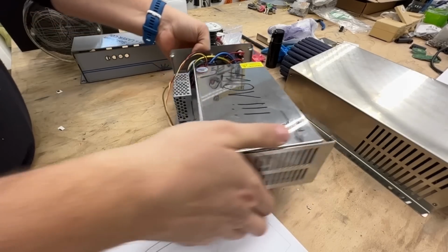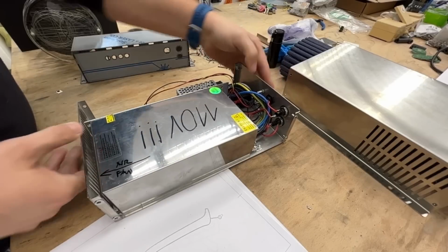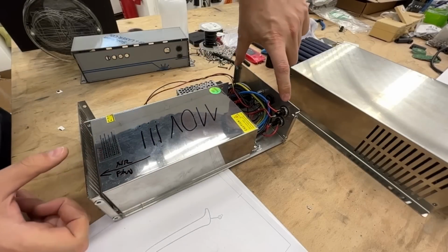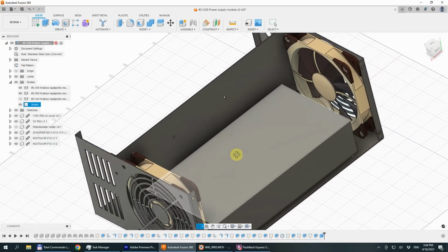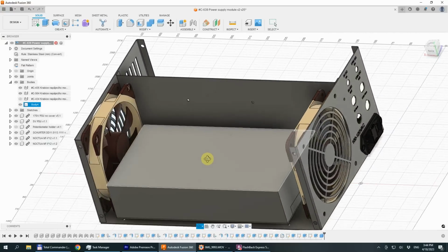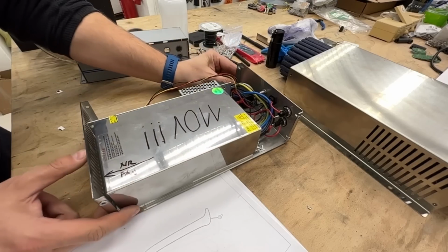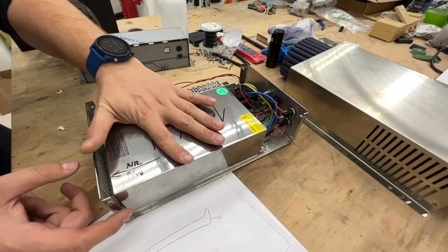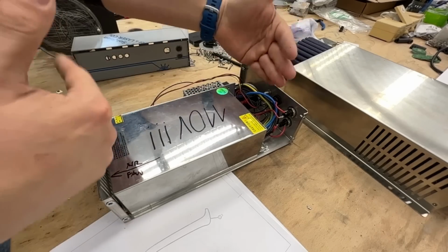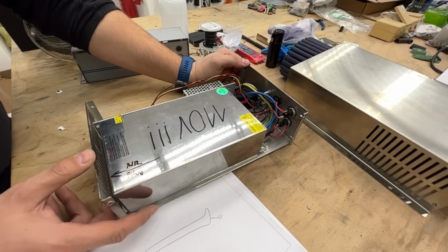So we made a completely new unit, which is already tested and packed on the pallet. The new unit has 2 silent fans here, and they run continually and cool the power supply so that it stays below the temperature that triggers the internal system that triggers the fan. So it never runs. Instead, we have these 2 fans that run all the time and they are not audible.